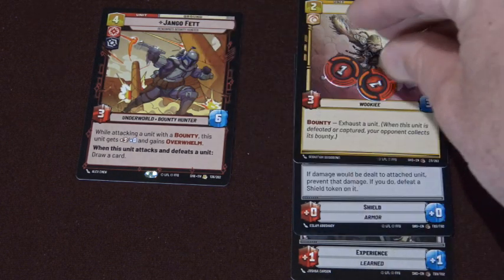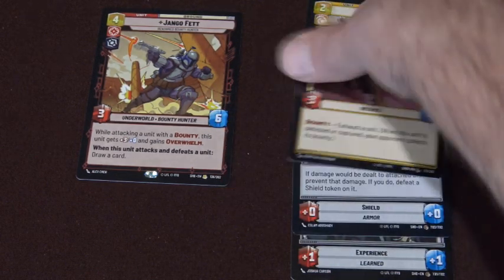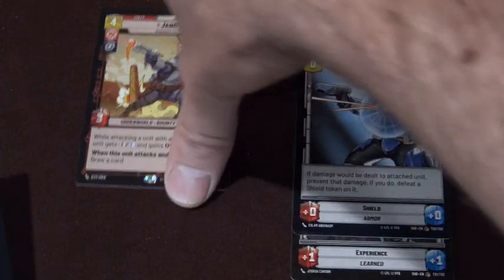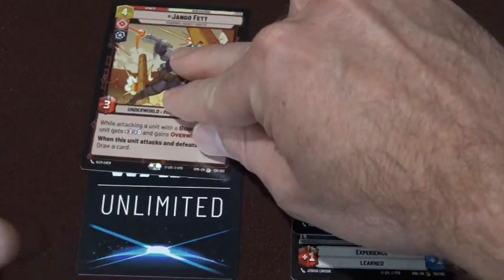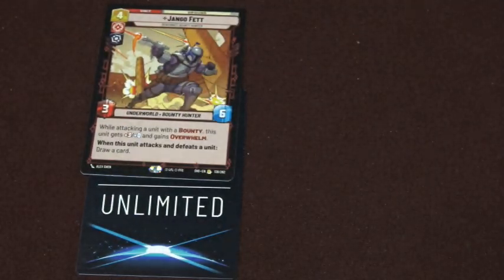So if Django captures this Wookiee, we're going to remove the damage from this, and it comes off. The fugitive Wookiee is going to flip over. It's going to go under Django. Django is now guarding the Wookiee, and then any upgrades are then discarded.